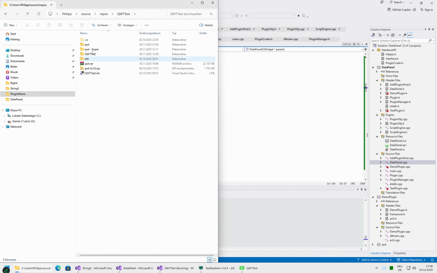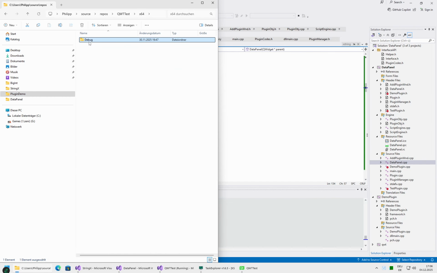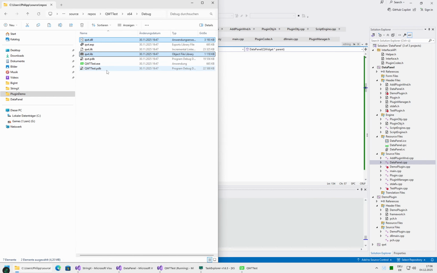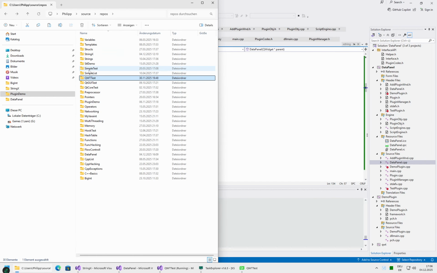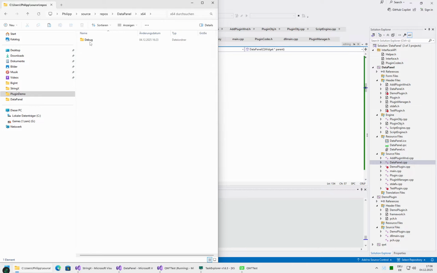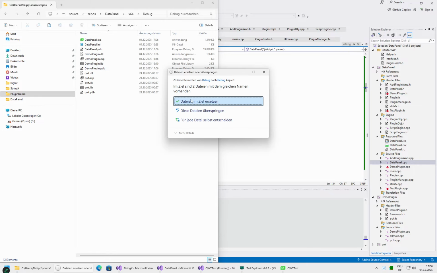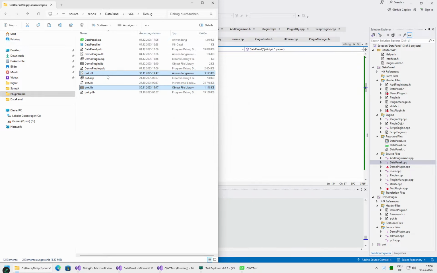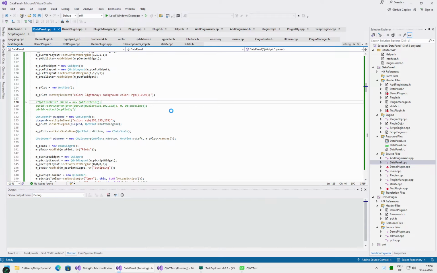Name QWT test. Debug DLL and lib. Data panel. 64 debug. Okay. Alright, the other files are not required.